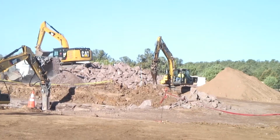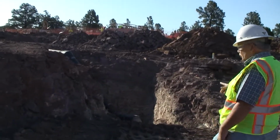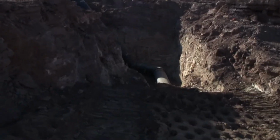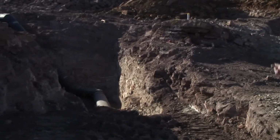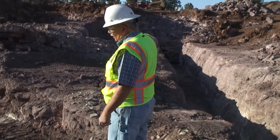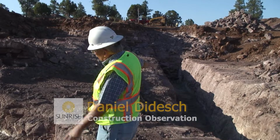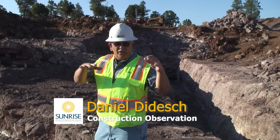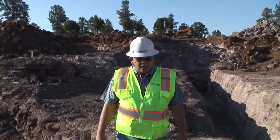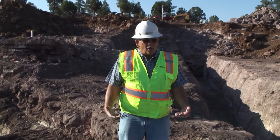These are the deepest points in the project. This will be the town distribution line for the treated water and the completed water. It runs this way and then toward the town. This line here is just a pond line that between these two lines are the deepest. They'll be underneath the main entrance. We had to start here due to the fact that we have to start at the bottom with the hard rock and work our way up.